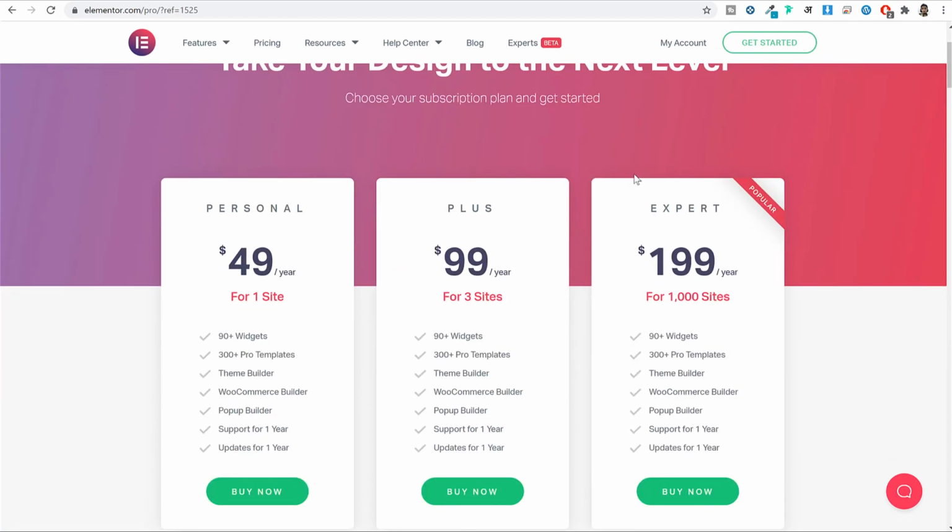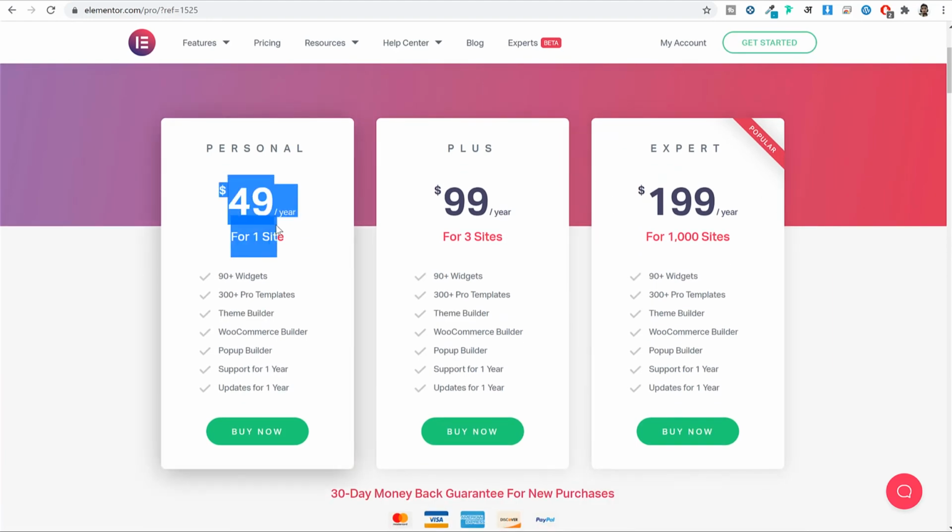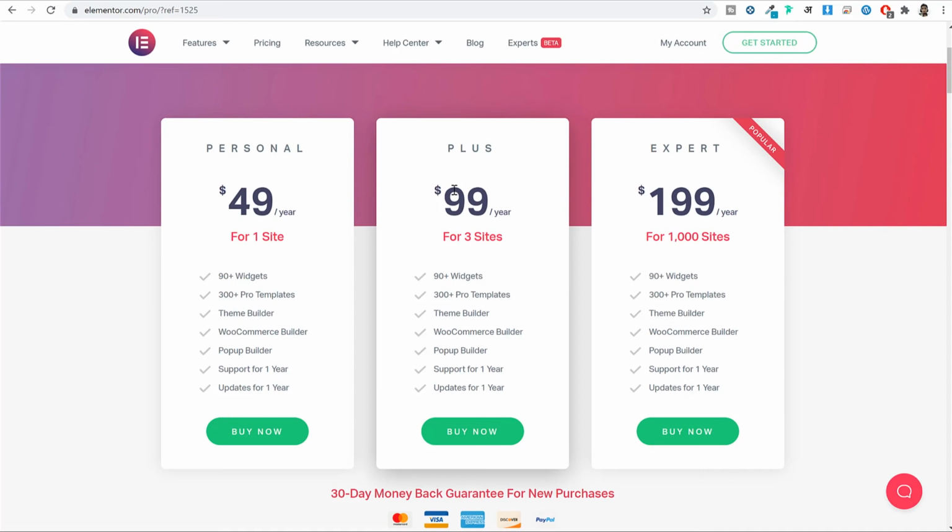But obviously this plugin is also available in premium versions. Now if you have some extra budget, I would highly recommend you to go with a premium version of Elementor because you get so many amazing features. For example, you get 300 plus pre-made website templates, like pre-made designs. It's like 300 ready-made websites, professionally made. The design and everything of those websites are really amazing. You get theme builder, which is very powerful.